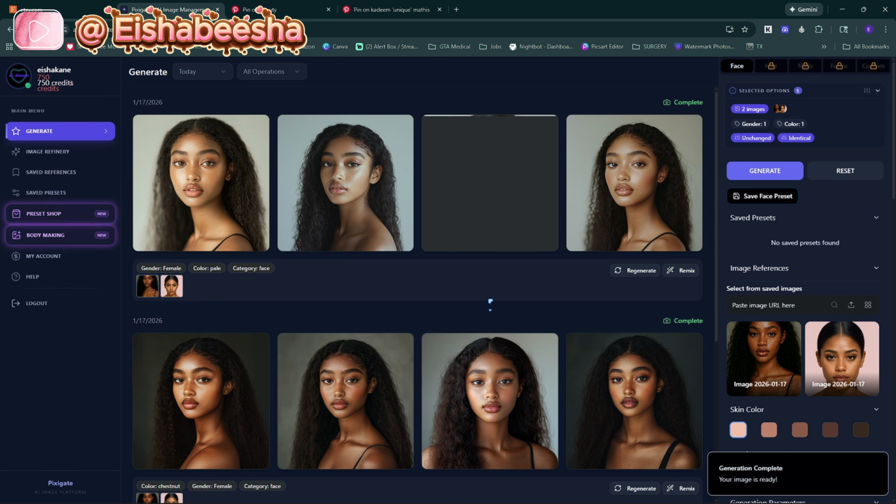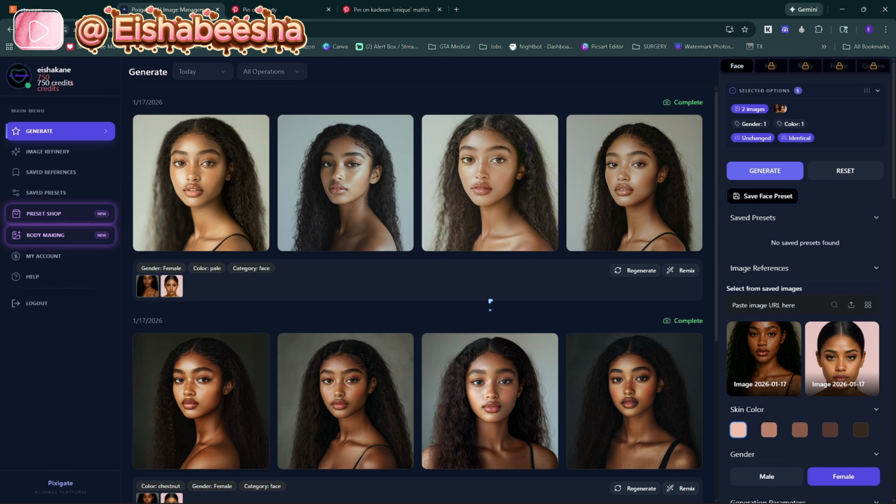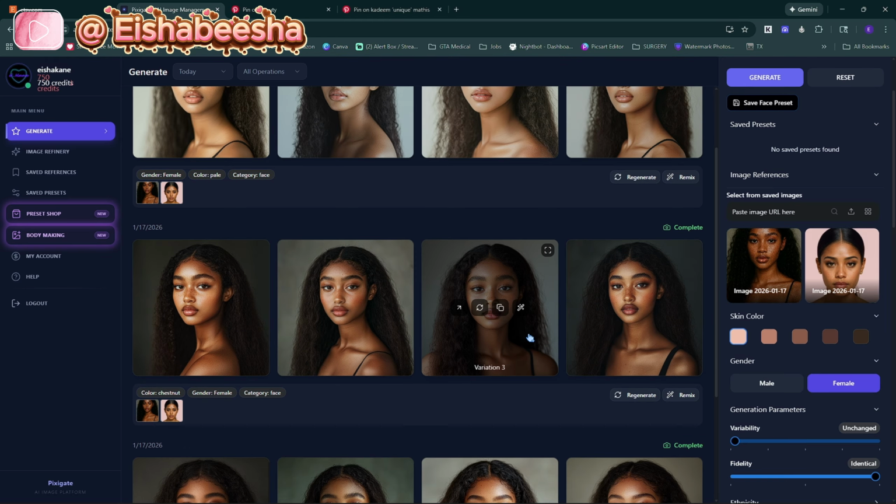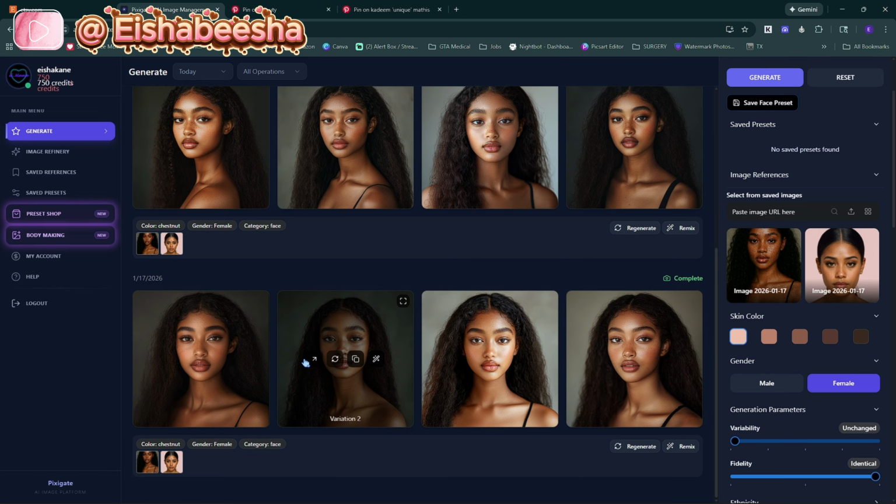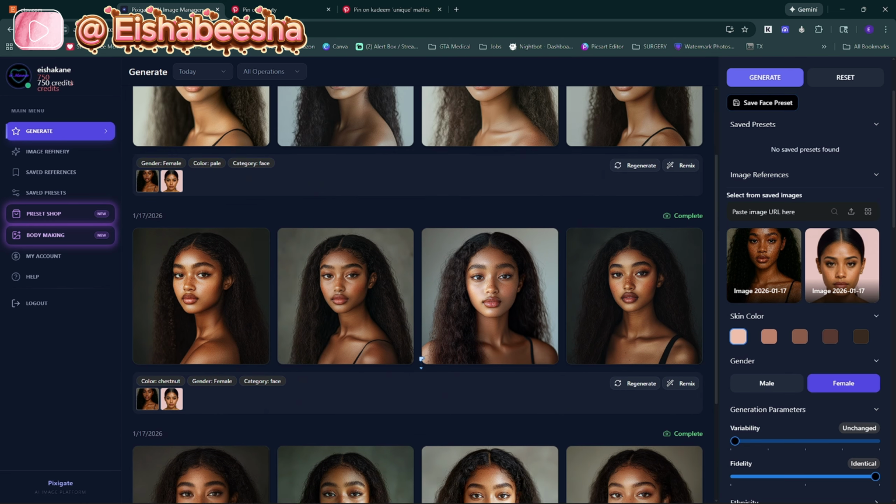All right, so here's what it gave me, y'all. Pretty much the same image from below, but I like that it did kind of make an attempt to make it a little bit lighter. But with this, I still feel like it can give better results than what I've asked for. But it really did good with the first few images that I have.